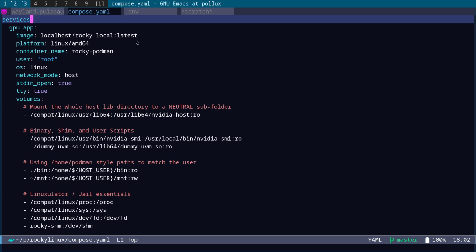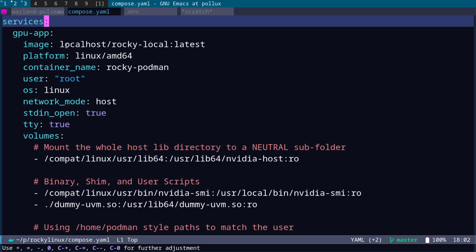And the reason for that is what we're actually doing is we're pulling down the RockyLinux image, but we're building it locally using the Docker file so that it is built with the same user ID and username as on the host. And what we're doing here is the platform, let me zoom it in a bit for you. Platform Linux AMD64, the container Rocky Podman, user root, and this is required so that we can execute root commands when it's actually built, but then it drops down to your user.